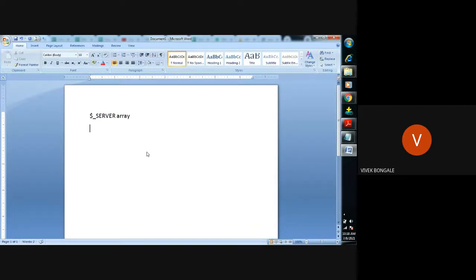Right. So basically, the client will send a request. The client will send a request to whom? To the server. Correct. Now, that request may be anything.